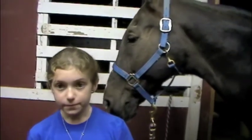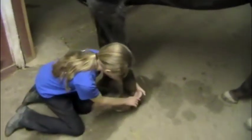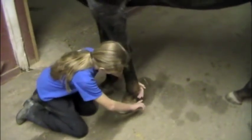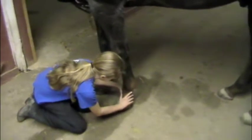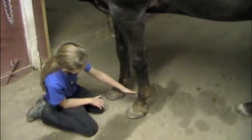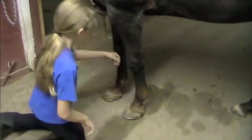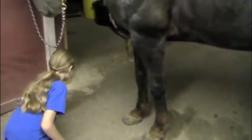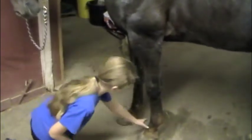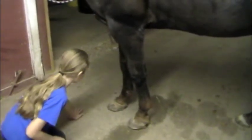After they are sored, they come out to train. Then metal chains are put around their ankles, so while they move, it rubs them and hurts them even more. This again makes them yank their feet up high. The chain has a circle that would come around here, where it would hold about this sort of loose so it can wrap around, and then a chain would connect to the middle and connect their feet together. But the chain would be sort of long, so when they would yank it up, instead of being able to reach out far and take a long step like they would naturally do, the chain would hit right here, which would be very painful after they've been sored, and would make them put their foot down short.